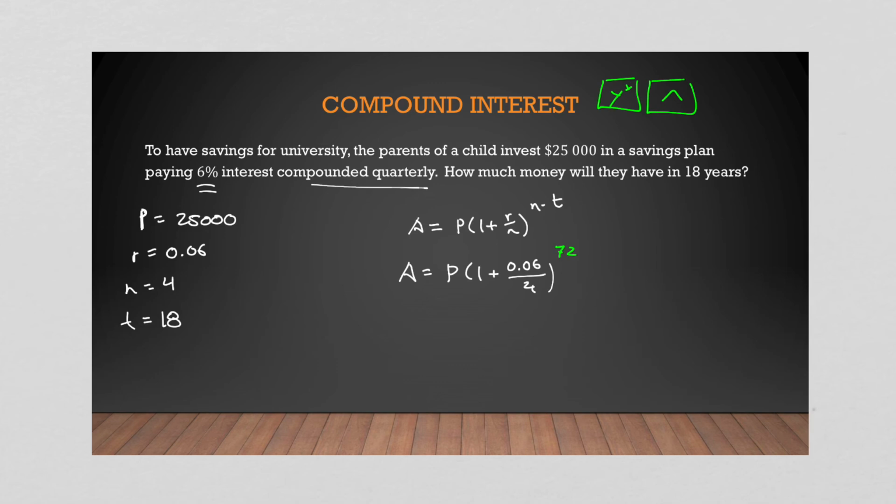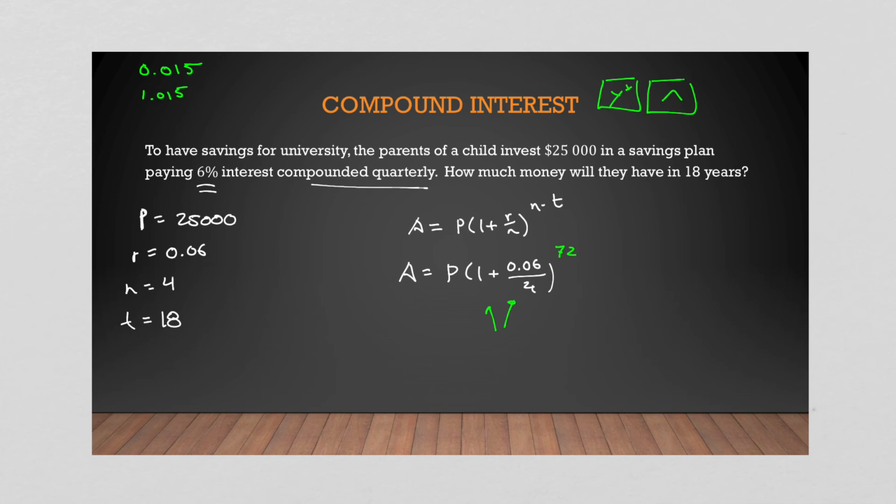So now when it comes to calculating this, you're going to want to go in BEDMAS order. So this first. Take your calculator in your hand, and you should have a calculator that holds values time after time. So if you go 0.06 divided by 4, you'll get 0.015. Now I'll write these numbers up here, but I don't want you to write these down. I want you to hold this all in your calculator, because now you go plus 1. And now you'll have 1.015.